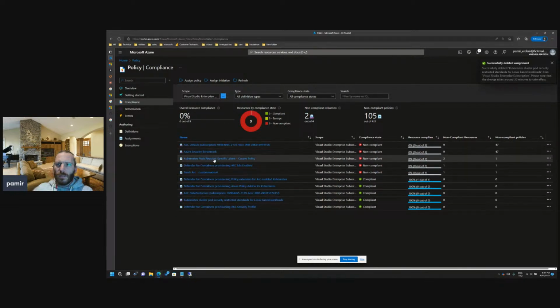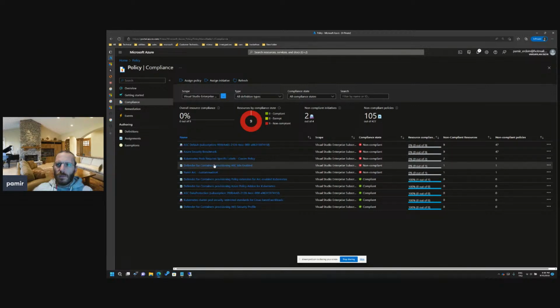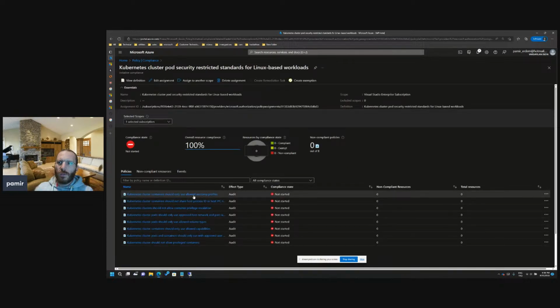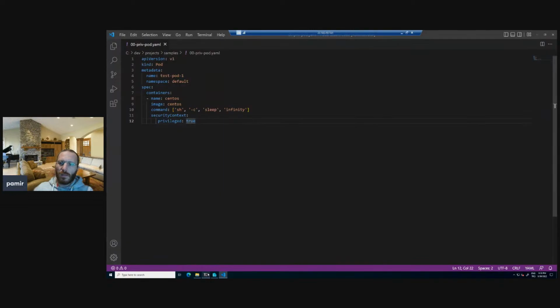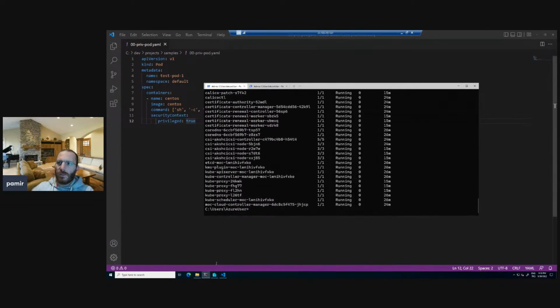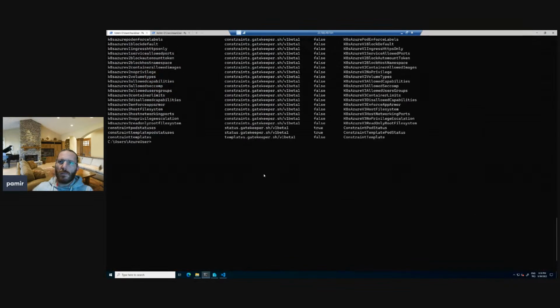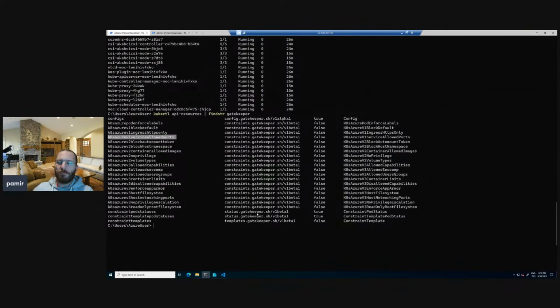So basically, yes, the Defender extension is enabled. A couple of seconds ago, I deployed this policy, and it shows me some not started. In a 15 or 20 minute range, I see that the compliance state is started. And again, let's look at it: are the custom resource definitions deployed or not? So as you can see, the policies are deployed as custom resource definitions.